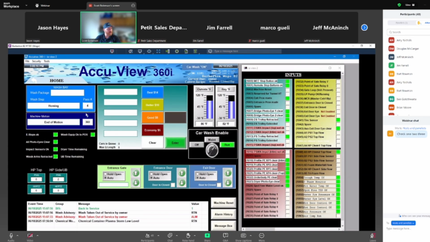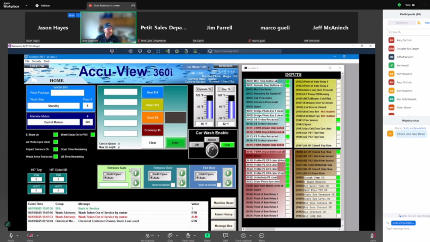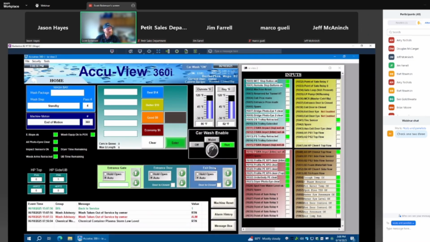As this is homing here, now we'll go down to some controls here. So on this main screen, there are some controls that you might need to use in your normal daily operation, or maybe your low-level technicians as well. So that's going to be a gate. If you have one here, you can open and close it from this screen. A door can be opened and closed from this screen, entrance or exit.